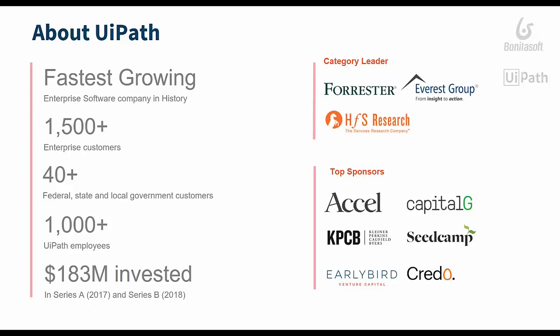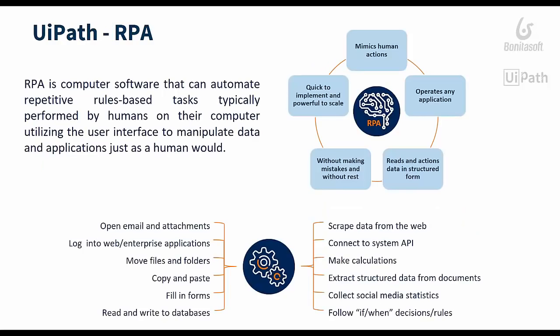And so the one thing you should take away from this, not just related to UiPath, is that the space for RPA is growing at an unprecedented rate. On the one hand, for us as an organization, that's a significant thing, but it's also really interesting for the industry all up to see where this is going and what is happening. So let's talk a bit about RPA, because people have different perspectives on what this is and what it isn't. And I'll give you a point of view that we have on it.